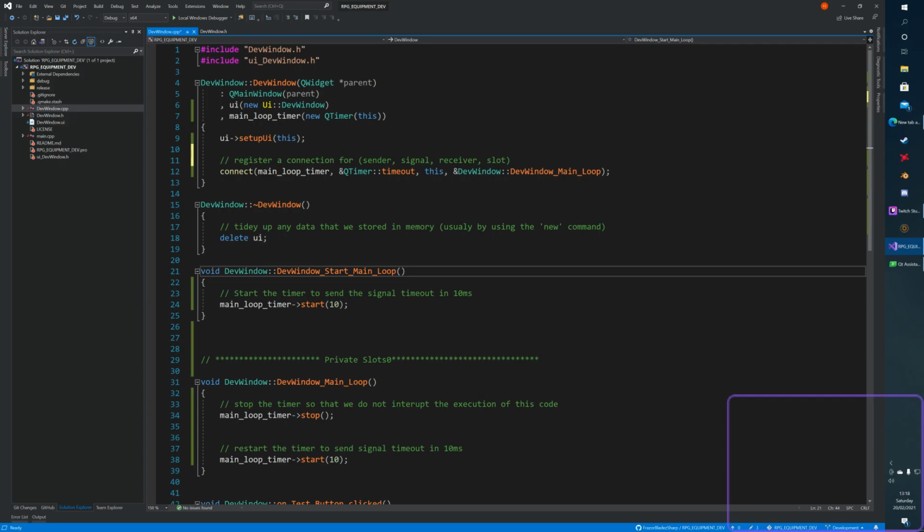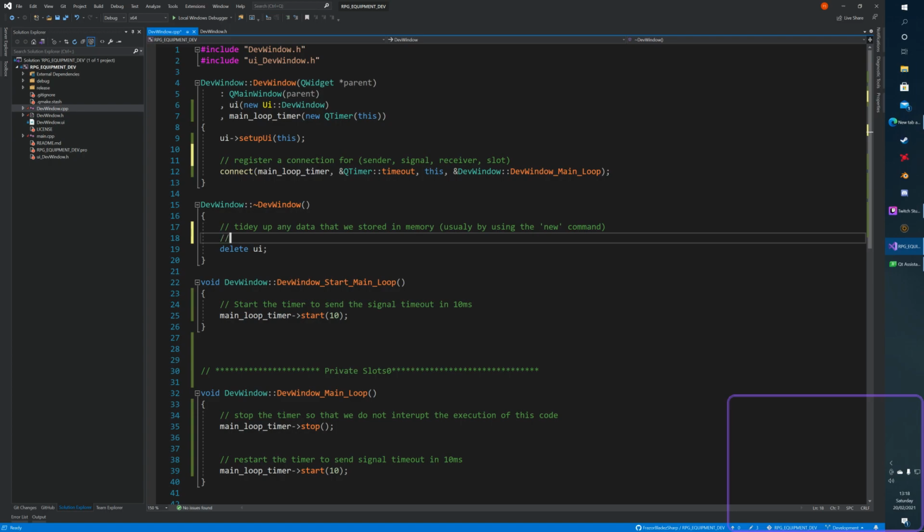Who was done first? Always do this in reverse order. Always delete in reverse order to avoid dependency issues, errors.